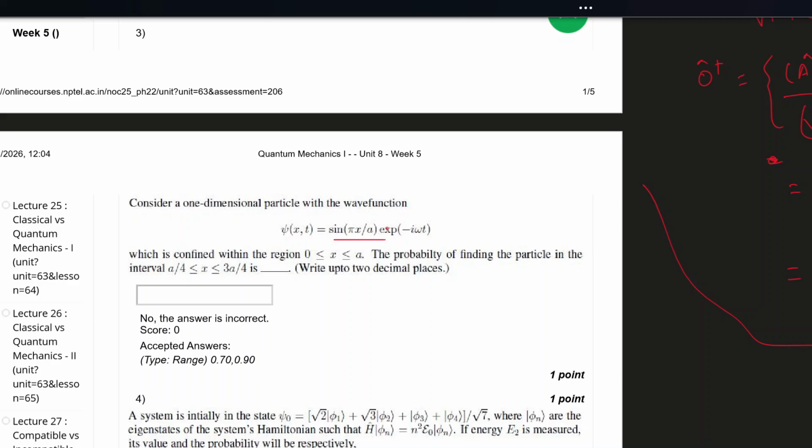Integer values. So the ground state is for n equal to 1, and here actually the ground state is given because you can see that sin(πx/a) is given, for n equal to 1, and this is the x-dependent part, and this other part, e to the power of minus iωt, is nothing but the time-dependent part of the wave function. That you also know, because the wave function has one x-dependent part and one time-dependent part. Now the x-dependent part is taken care of by this eigenfunction, that is, for this case of the infinite potential wall or the particle-in-a-box type of problem.